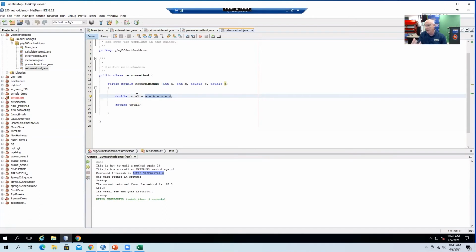So numeric variables, it becomes that. Maybe it's 11, maybe it's 12, maybe it's 5,250, whatever that number is. But by using the keyword return and then the variable, the program that we call it from is automatically going to know to look for that return value. That's how simple it is. So if we call this method inside this class and we send it the right integers and the right double values, 1, 2, 3, 4, A, B, C, D, if we do that right, this program is going to read it and calculate it, and then it's only going to return to us the value that we're looking for.